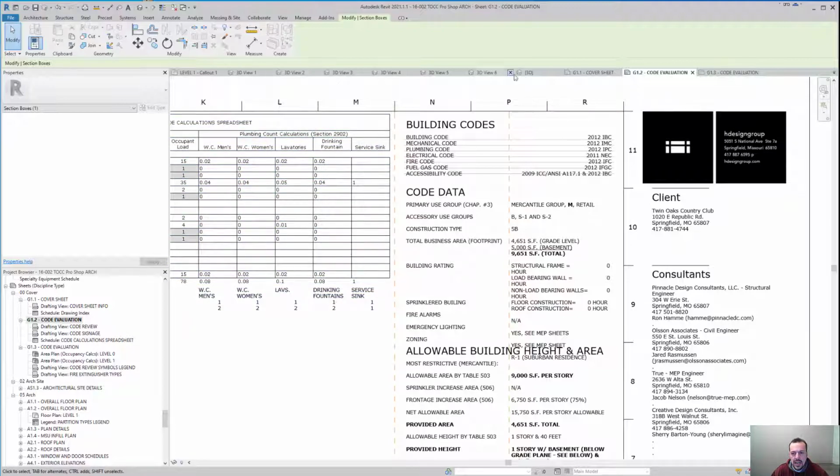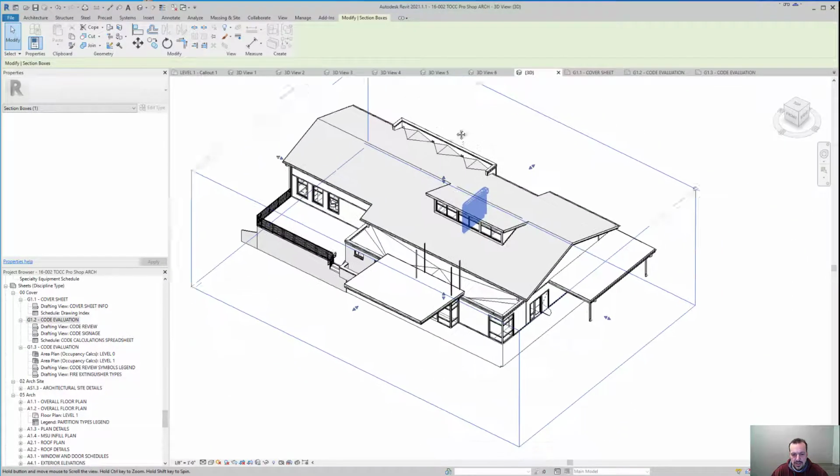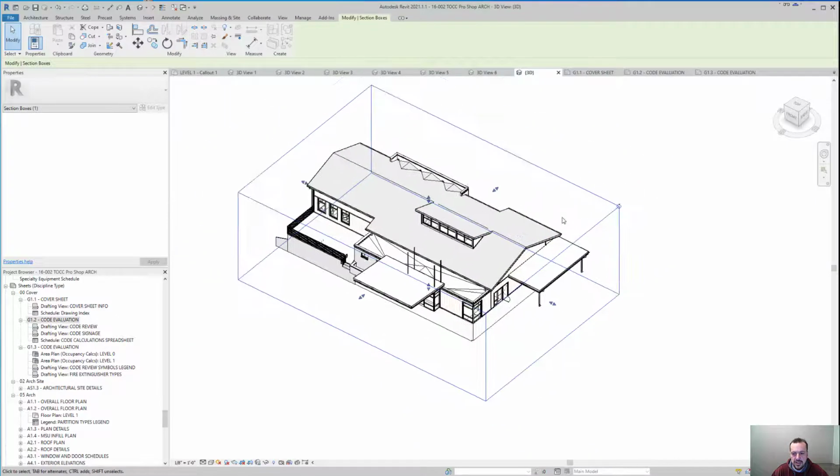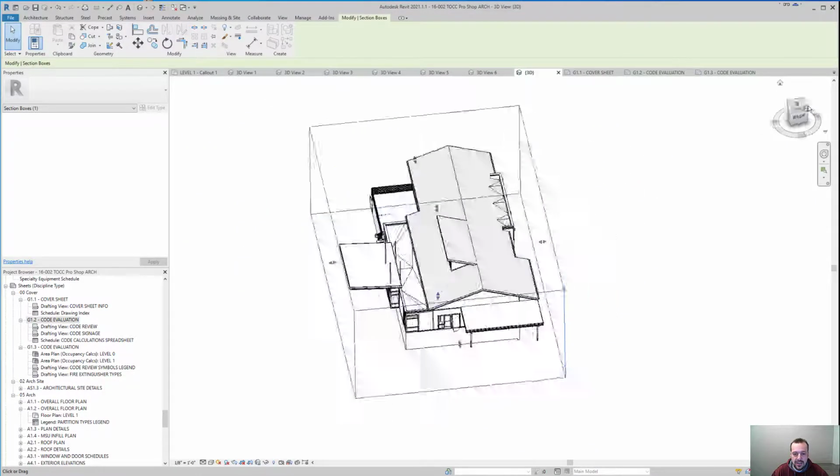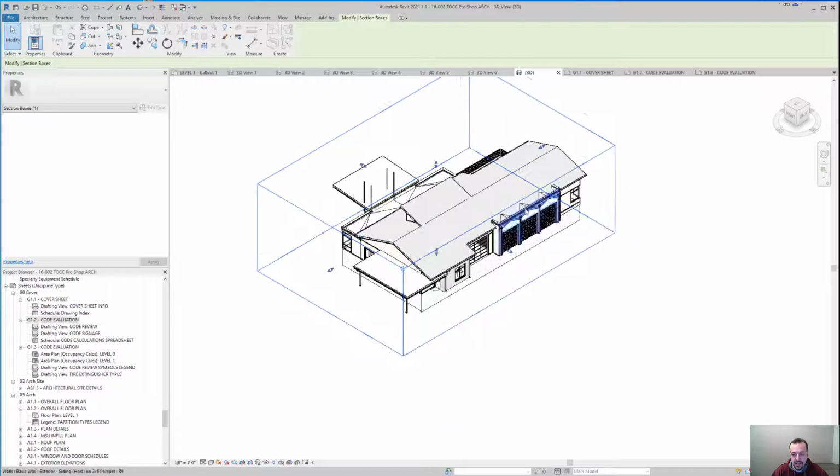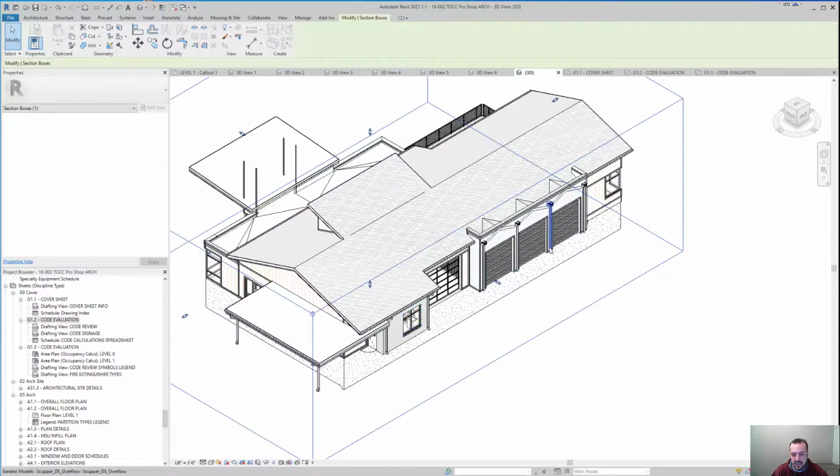There's a general 3D view, so you can see a pitched roof area. Again, we're not recreating this. This is just an example for you to see. Here's our hitting bays. I have a 14 by 14 garage door option, so we want to be sure we're at least high enough to get that garage door open in there.